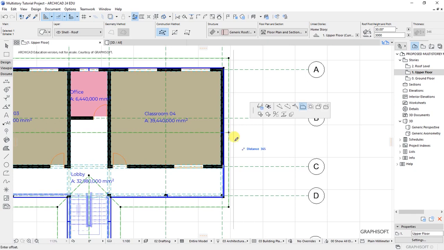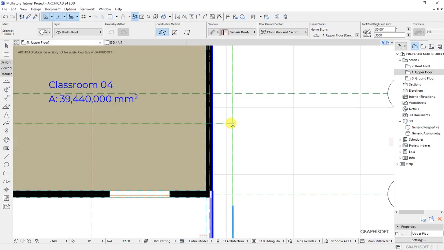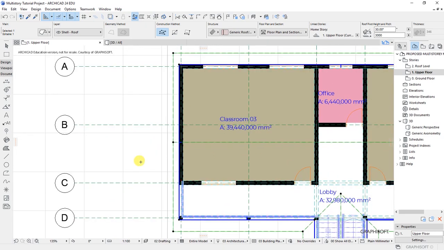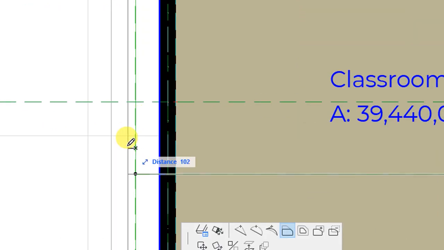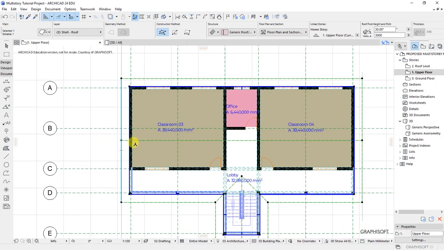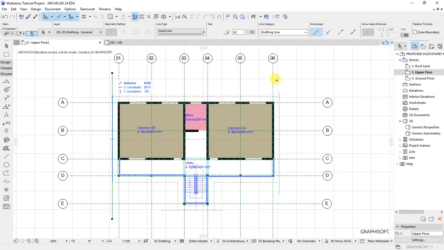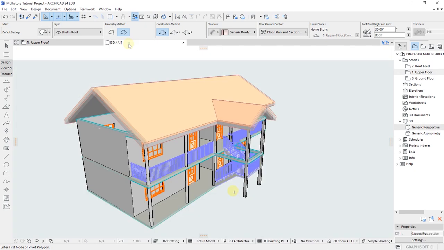So click and offset up to that point. Do the same to the other side. So what we do is click on this, then move it to that line. So we have achieved 600mm all round coverage by the roof. So we can do away with these reference lines and take a view in the 3D window and see what changes we have made.